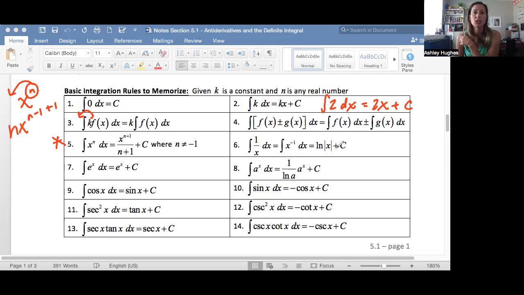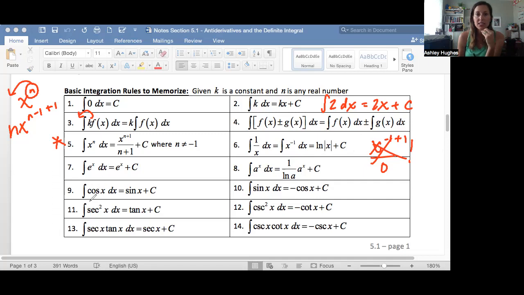This is natural log of x, because the antiderivative of 1 over x is the natural log of x. And we can't add 1. If you try to do the power rule here, you get 0 and you divide by 0, and that doesn't work. e to the x is just e to the x, because the derivative of e to the x was e to the x. This one, you divide by the natural log of a, because we multiply by ln of a. Again, these look kind of scary. We're going to go over some examples that make it make sense.